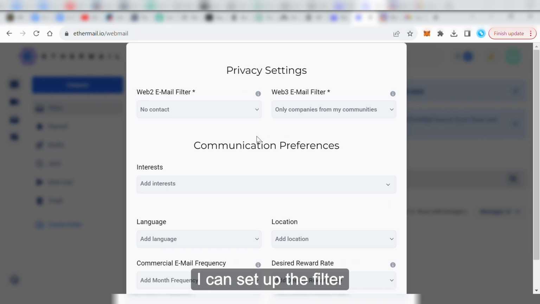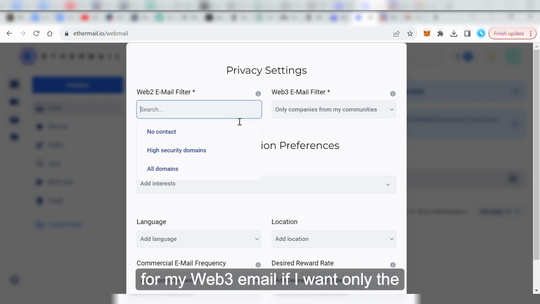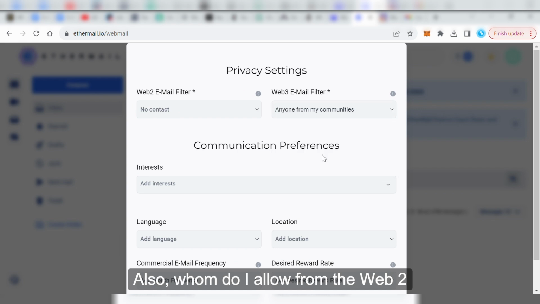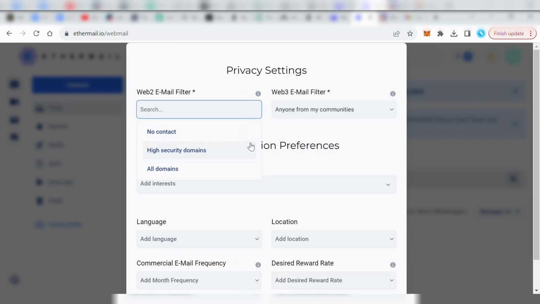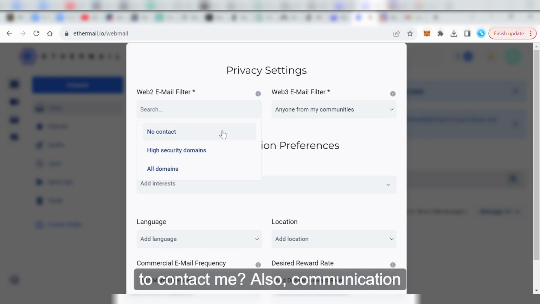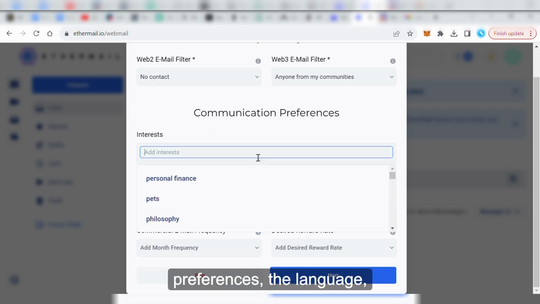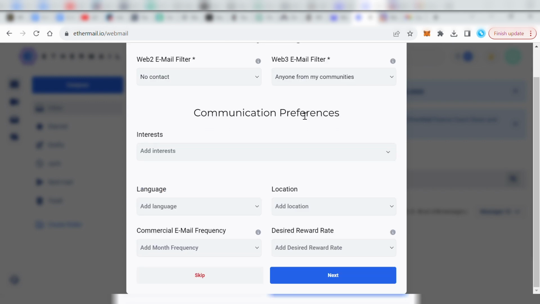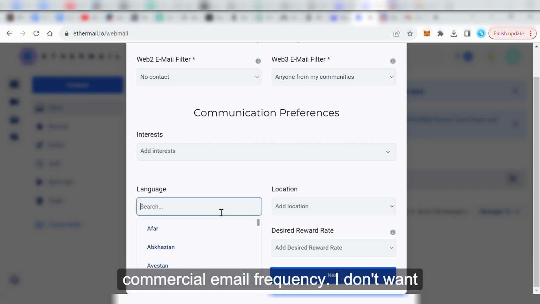So I can set up the filter for my Web3 email if I want only the specific communities to be able to contact me and so on. Also, whom do I allow from the Web2 to contact me? Also, communication preferences, the language, commercial email frequency.